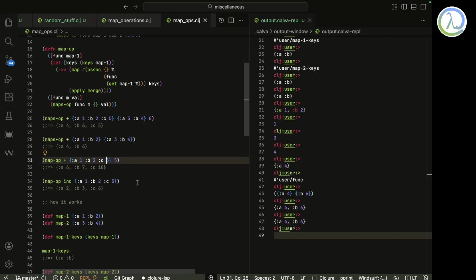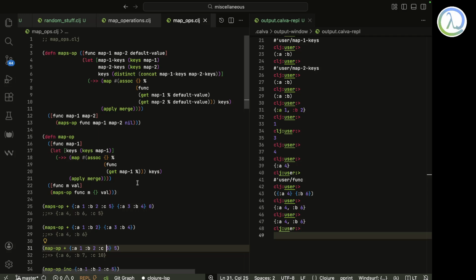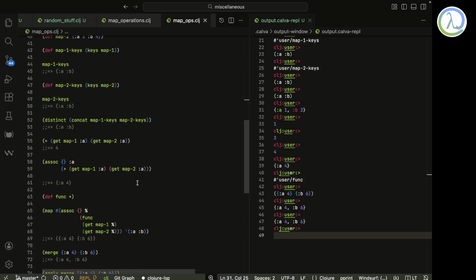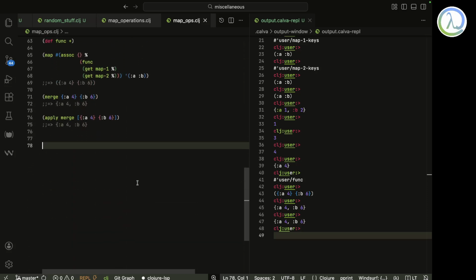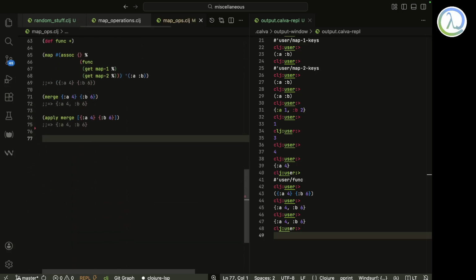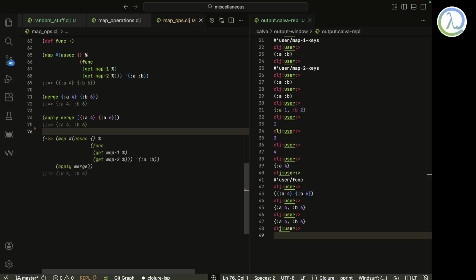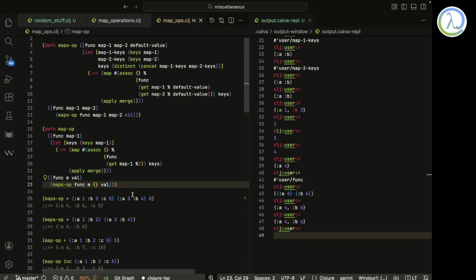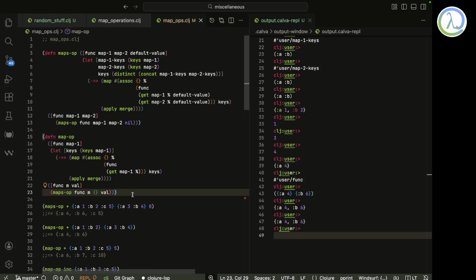So this is what I just did, and I think this might be useful for some people who are operating on maps and all those things. I don't know whether I need to put it as a closure or something like that. If at all that needs to be done, please do comment. Yeah, I can do that. So this is how I designed map operations, so that I can operate on two maps or one map.